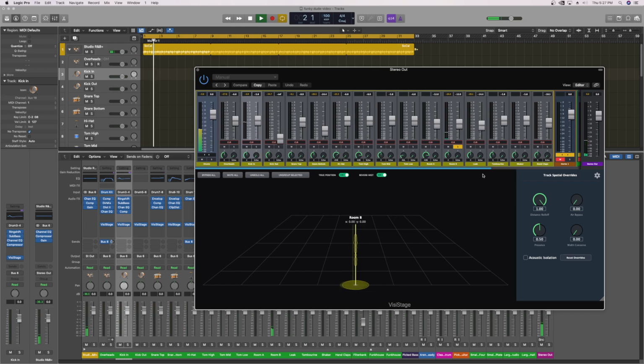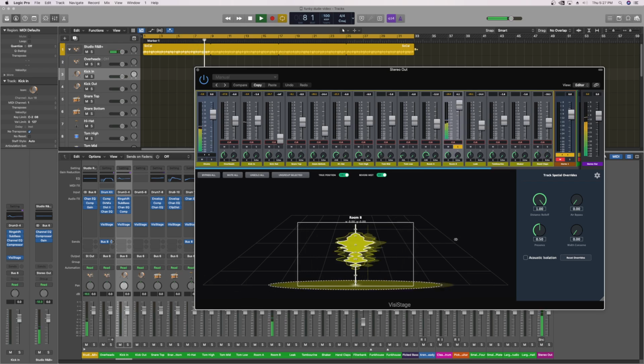Room B, if we lift up room B. Yes, see now what's happening. Okay, what you've got there, you see that dotted line? That dotted line means it's out of phase. That shows you that this actual is out of phase.